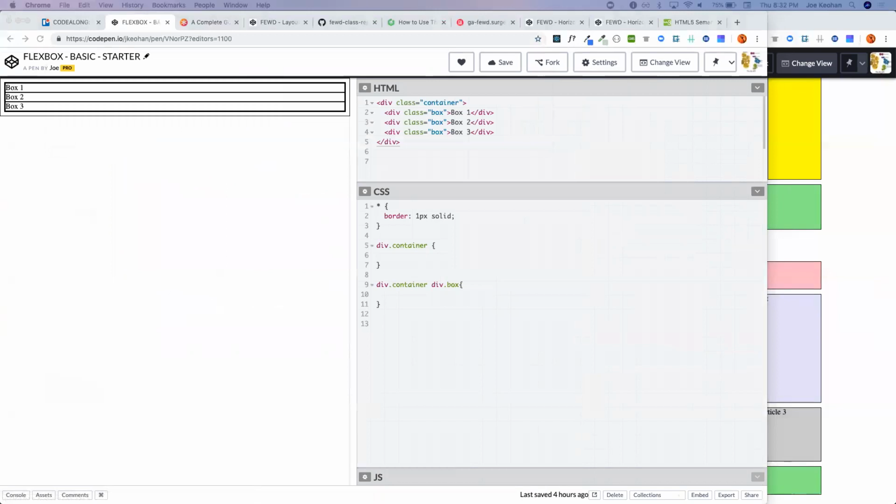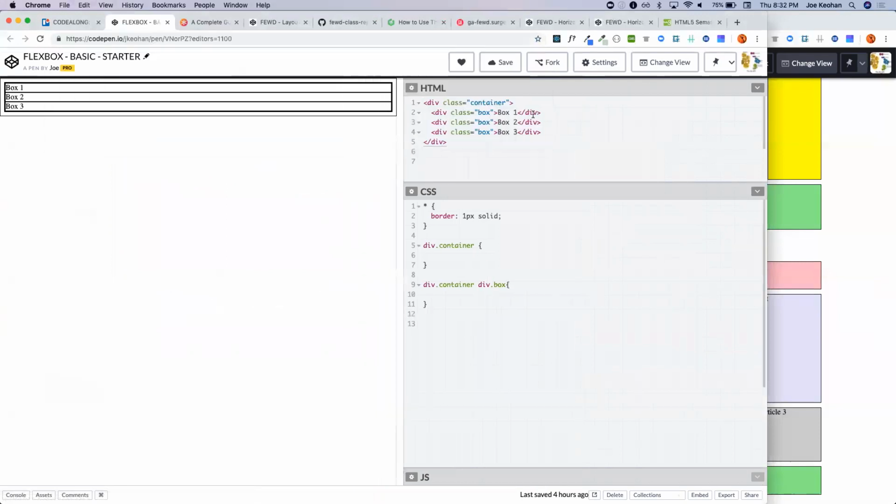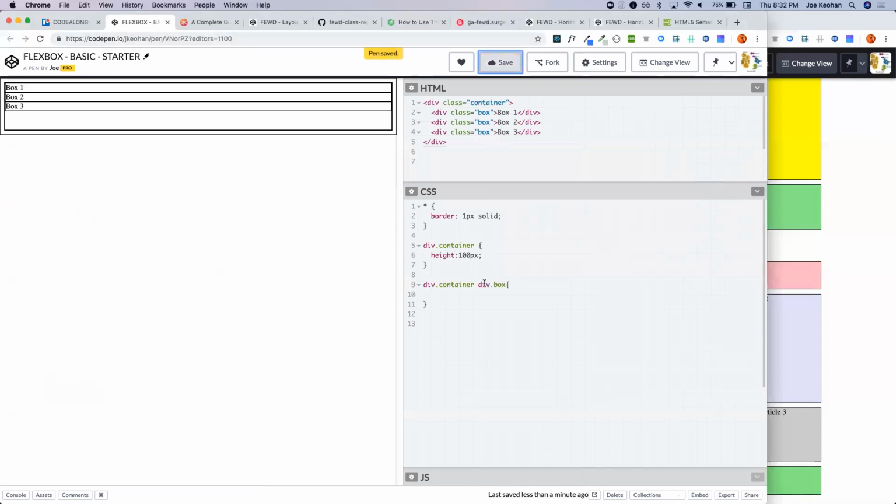This stuff is always saved. If I edit it, you'll have access to it at any point in time. It's not a big deal. So now I have it. This looks similar to what we did earlier. I have a couple of boxes, that's really it. A container with 3 divs, classes. Maybe I should have used semantic elements here. I feel bad I didn't use semantic. I don't feel bad. So I'm going to go to the container and give it a height of, say, 200 pixels. Actually, you know what? 100 pixels. That's better. We can make it big. All right. Awesome.